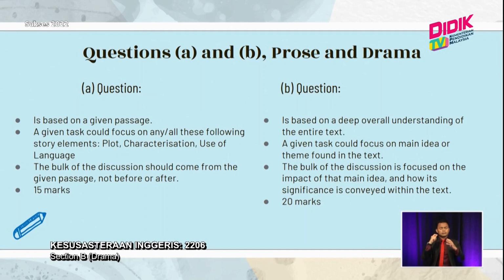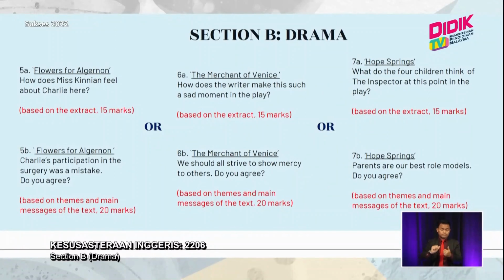Also, in a B question, we know that for 20 marks, candidates should know the drama in and out, meaning you thoroughly know the drama and you are prepared to answer a given task by assembling a response incorporating assessment objectives 1, 2, 3, and 4. Don't forget the ingredients for your recipe.